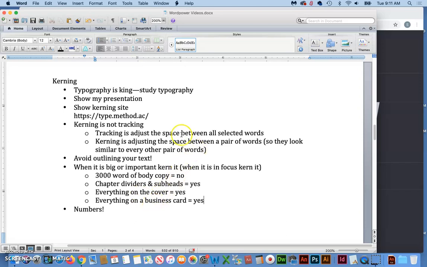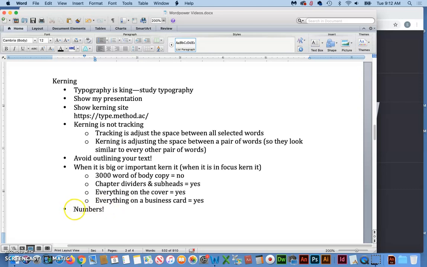Even in the body copy, you're reading along, and then you come to what's known as a subhead. It's not quite the headline like a chapter divider or the title of the chapter, but it's a breakup to let you know a new topic is coming. So yes, you would kern the subheads because it's bigger, it has more focus on it. Everything on the cover of the book you would kern. And you think even a business card, well, that's tiny, you're not going to worry about that. No, the business card is important. Whoever you're designing the business card for, that's their first thing people see sometimes. So you want to make sure their name is perfect on it.